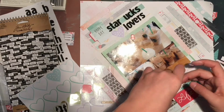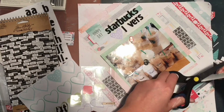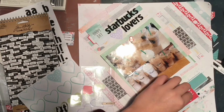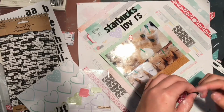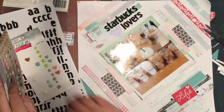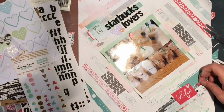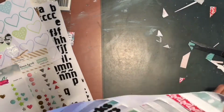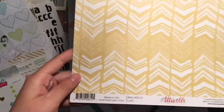I'm backing that little heart empty space in that chipboard piece, and then I'm also backing some of the letters. So I think I'm doing O. And you can't really see it on camera. Maybe it's just my tiny screen because I'm recording this on my phone. But it adds a really nice accent. Hopefully it will be more visible in the pictures. So I did O, E, and B. And then I'm adding some enamel hearts. And these are from Webster's Pages. And I'm not sure if they were from the Dream in Color or from the hashtag Happy Set by Allison Craft.